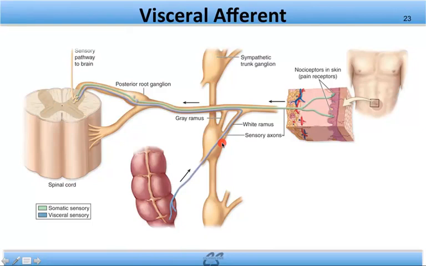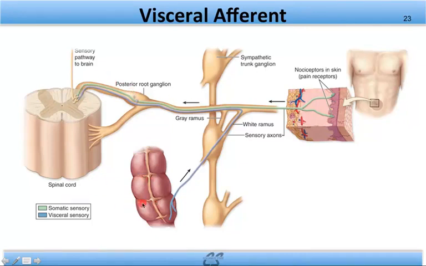And continuing with the afferent here, notice that we're showing you skin over here. And you guys know skin is somatic. We've already discussed that. And what we're doing here is we're showing you the similarities. If it's somatic afferent, one single neuron, there's the cell body ending into the spinal cord.